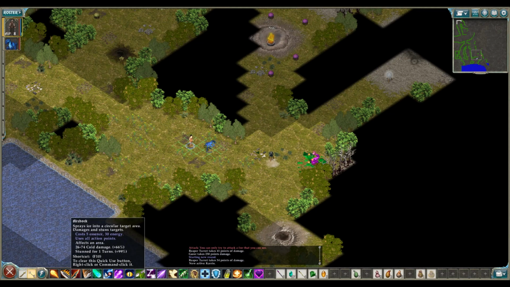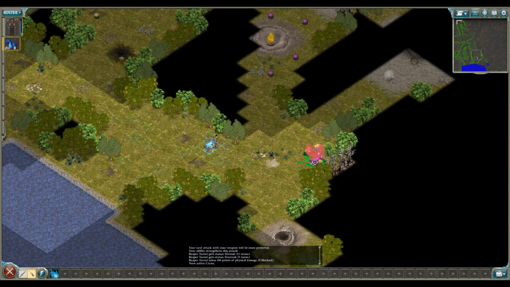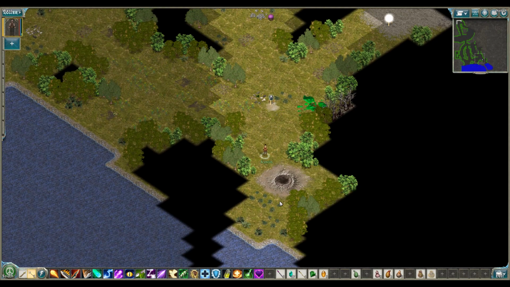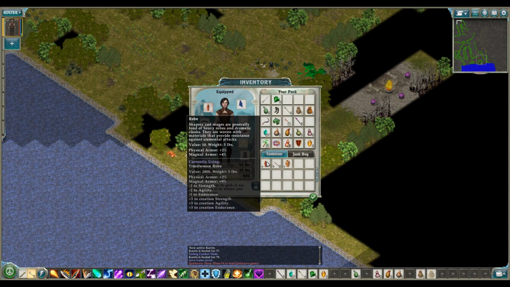Okay. Slowed and stunned. Yep, killed it again. Wow, almost killed me, and it did. Oh, and I almost did. Okay. So it was down here. That's so important. Oh, we got a body. Oh my God, we got a crystal. Nothing important.